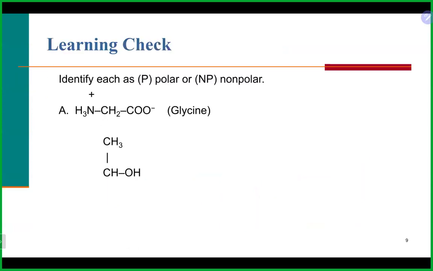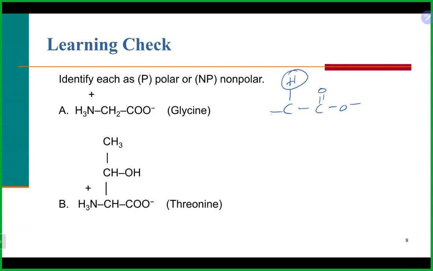All right, so take a moment for each of these here and classify what group maybe they should be. Should they be polar or non-polar? So let's take a look. The first one might be hard to see because the side group is actually a hydrogen. So that is the side group there. And again, we have our basic amino acid structure happening here. So in this case, that's obviously a hydrogen, so that's going to be non-polar.